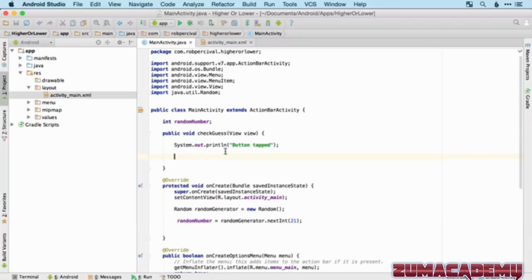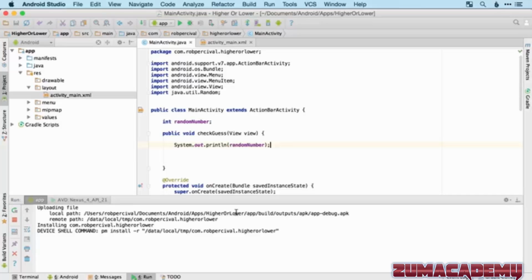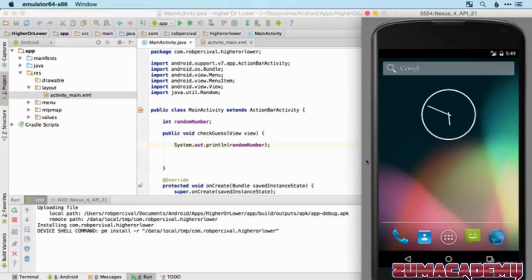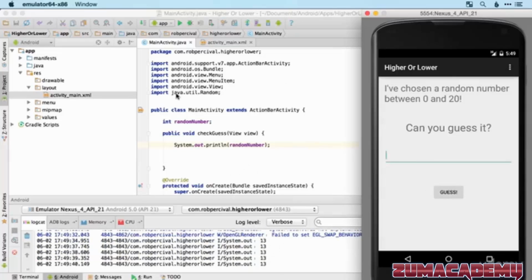So just to recap what we've done there, I've now created randomNumber here before any of the code for the particular methods, and then I've set it to a value on create, so when the app itself is actually run. And now if instead of "button tapped" I enter randomNumber, we should find that when the button is tapped, it prints the random number to the logs. It won't reset it and make it a new random number. It'll only do that when the app is run, which is exactly the behavior that we want. So let's take a look. So if we tap the button, there is our random number. And if we tap it again, we'll get the same number. So if you want to test it at this point and rerun it again, just to make sure you get a different number, then feel free. But I'm pretty confident that that is indeed a random number.